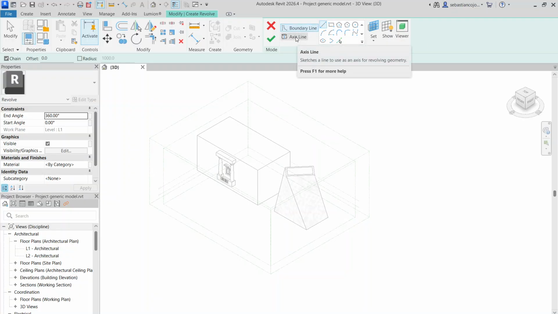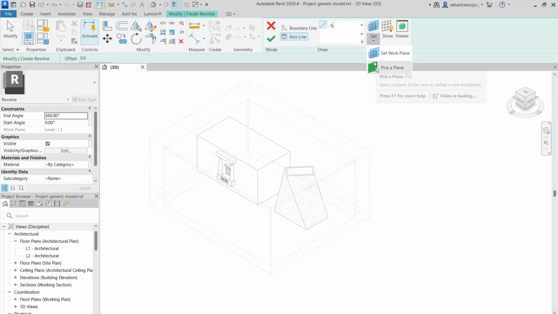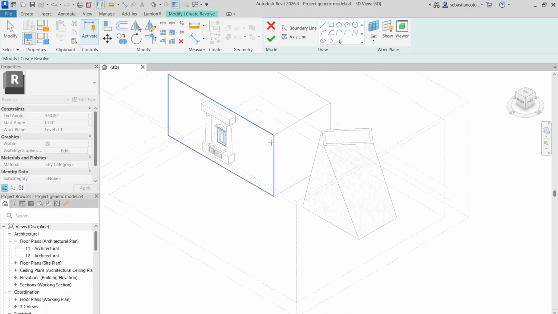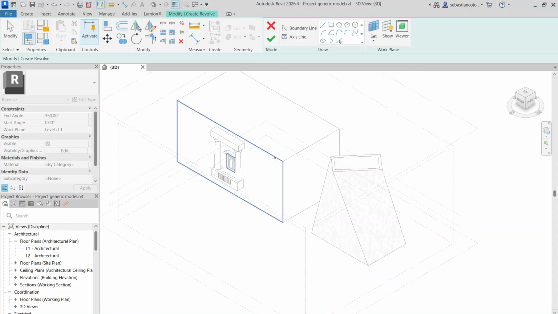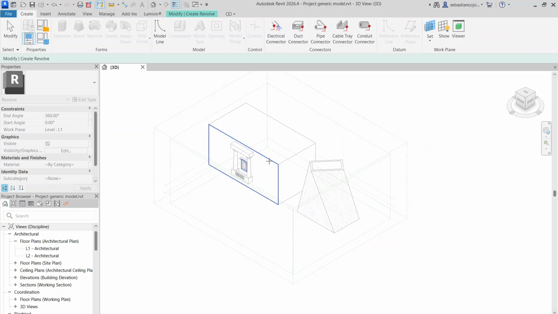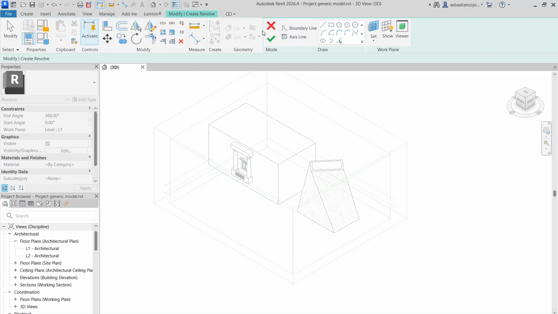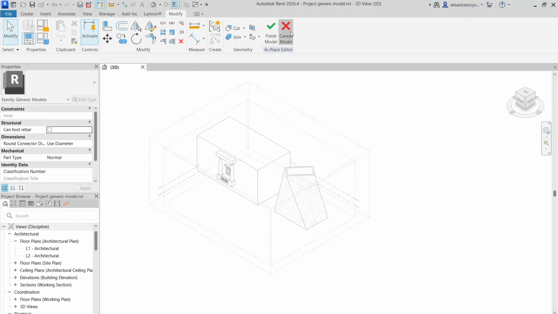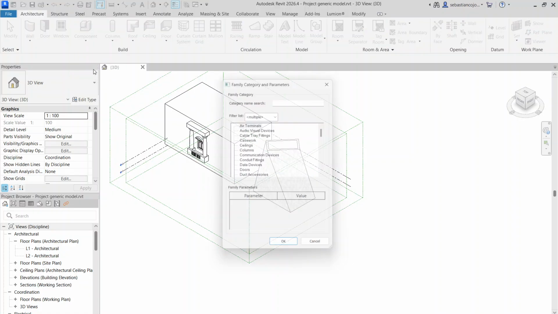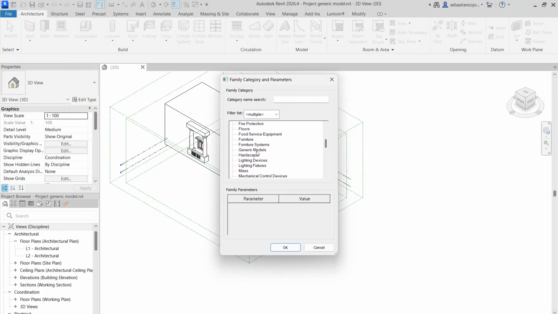So I will create the axis line, and I will have to pick a plane. Let's say I have this previous project, but I can create another object, and I can do something like this: component, model in place, generic model.